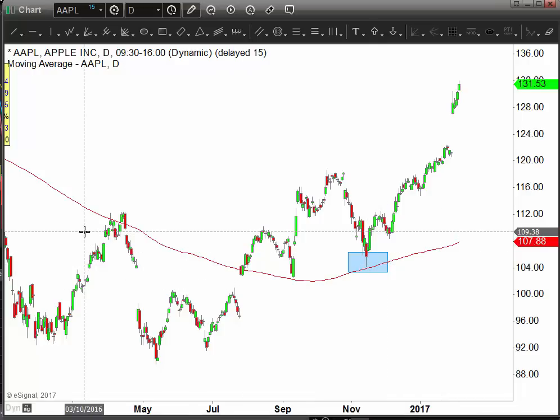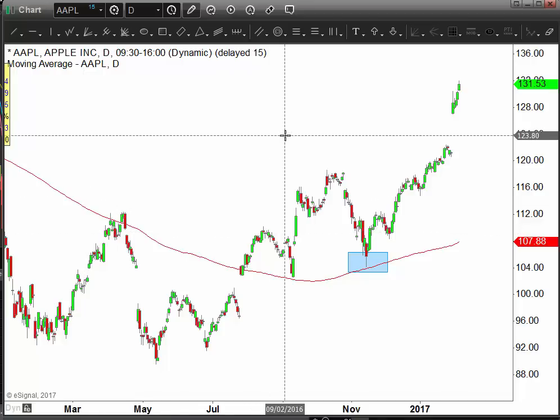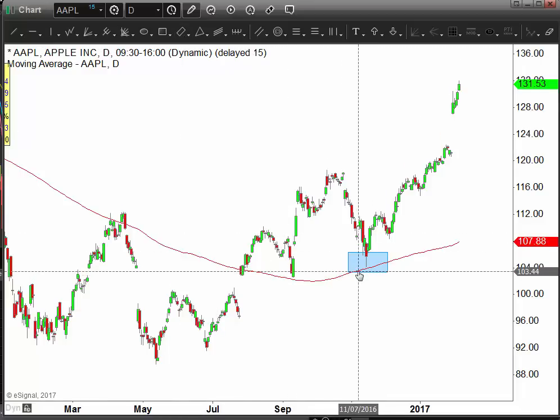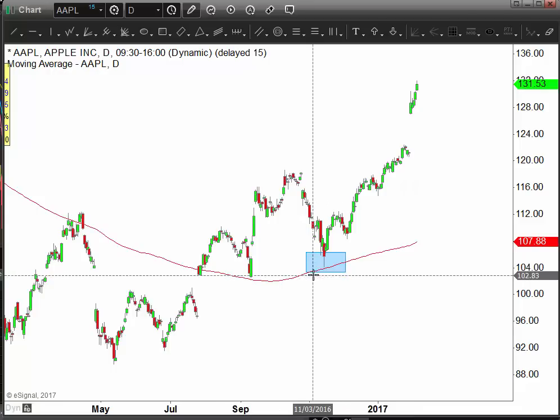Now, a 200-day moving average is nice to look at, but again, it's certainly not something you can base an entire trading methodology off, because it's going to work sometimes and it's not going to work other times. So what's important is that when you see a stock come down to, say, its 200-day moving average, you see if there are other things happening as well. Well, in this case, I happen to see that there's also a very simple horizontal support.